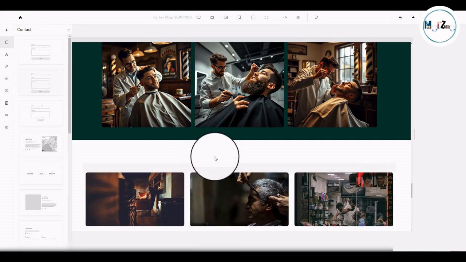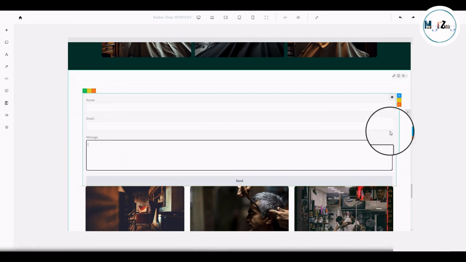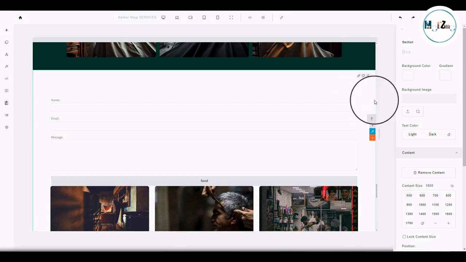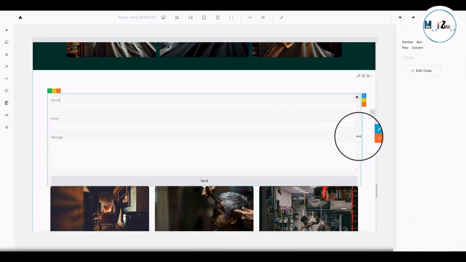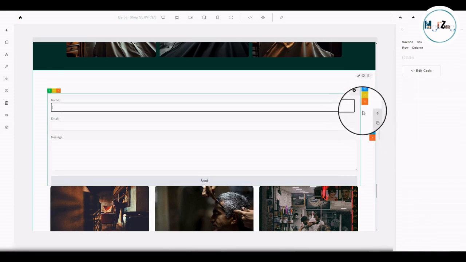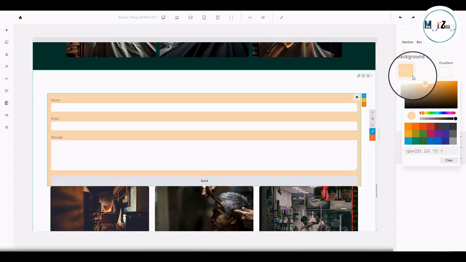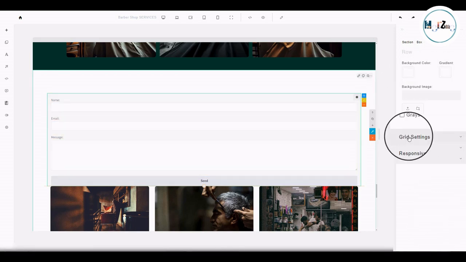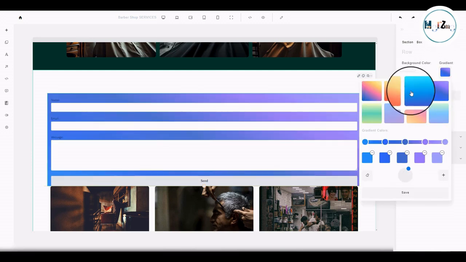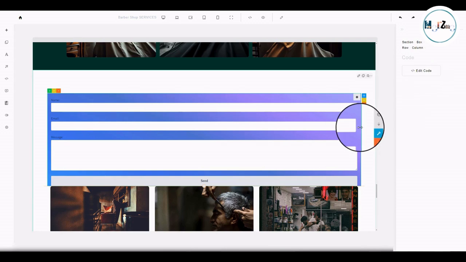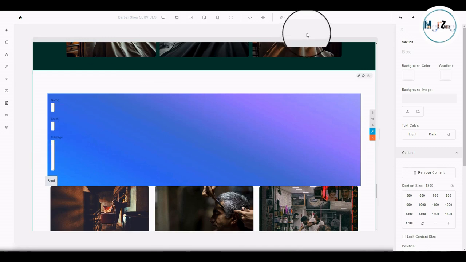Simply drag and drop, or use the sections for contacts. You can get people's name and emails, and also with the settings, if I close that, you see on the toggle, you can customize these sections also. Okay, so you can see now. If I come here, let's go to this one, more settings, and you can see the background image of that. I can actually change and alter. Okay, let's go for gradient. You can see that looks really nice, and there's nothing stopping me also, with that window, from making it a little bit smaller. It's completely up to me how I want to do that.